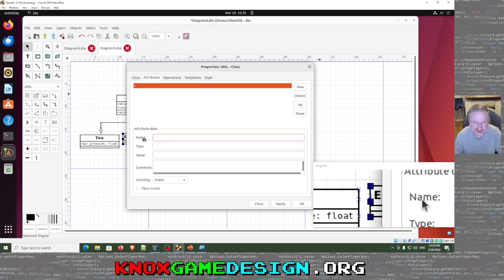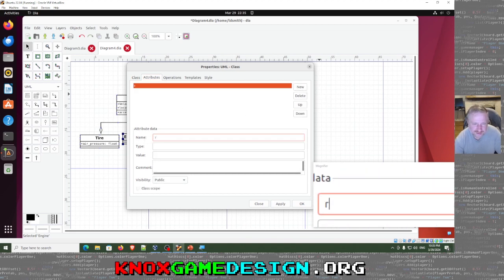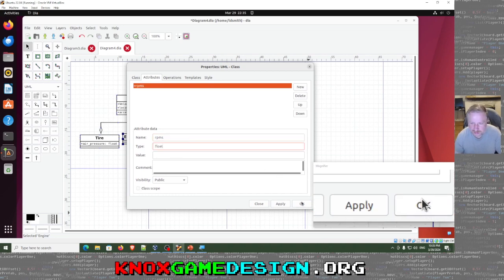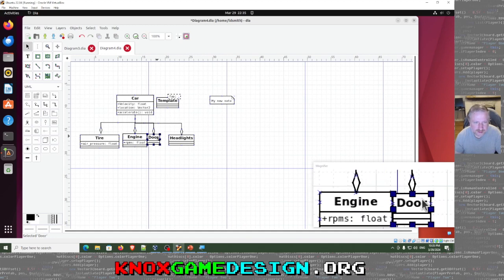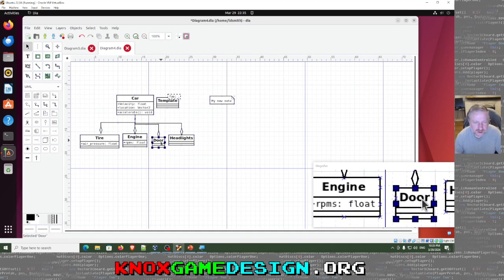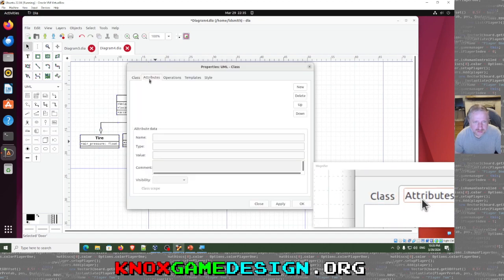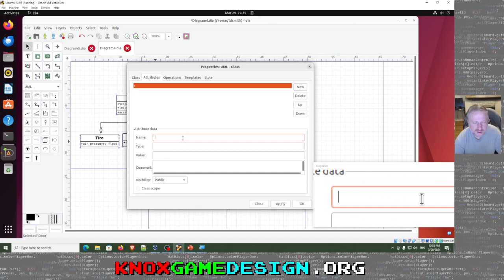You always got to click new. RPMs. Probably be float as well. And a door would have a Boolean like is open.